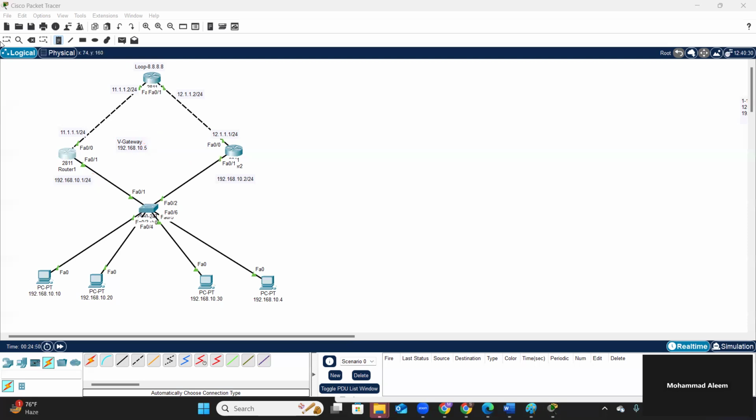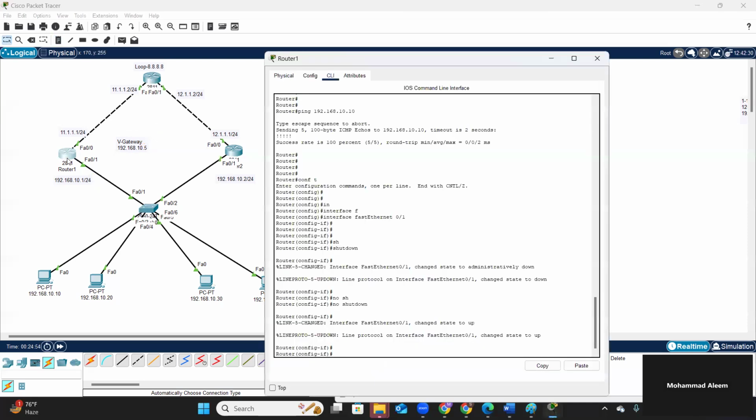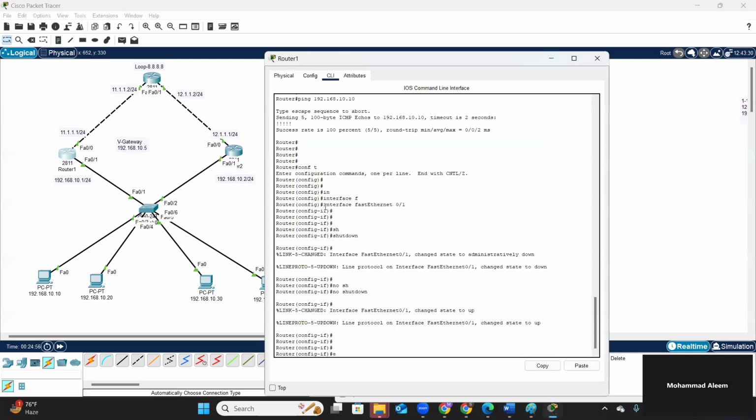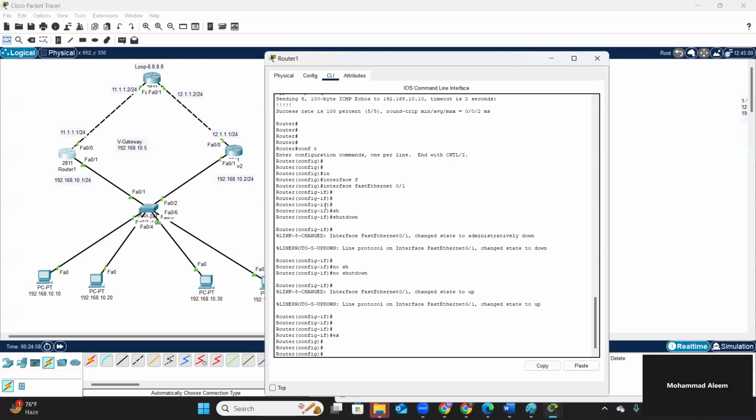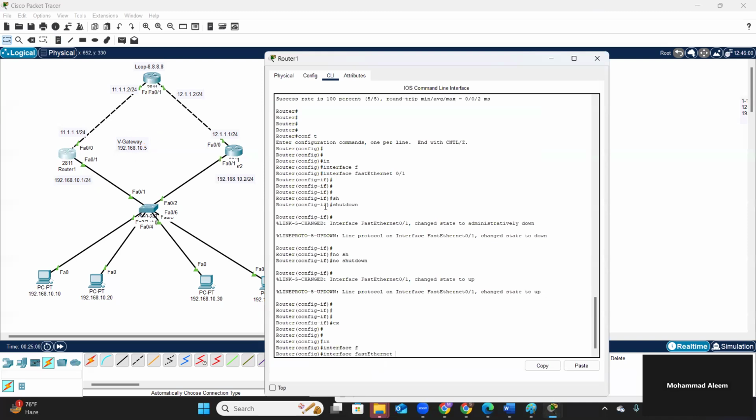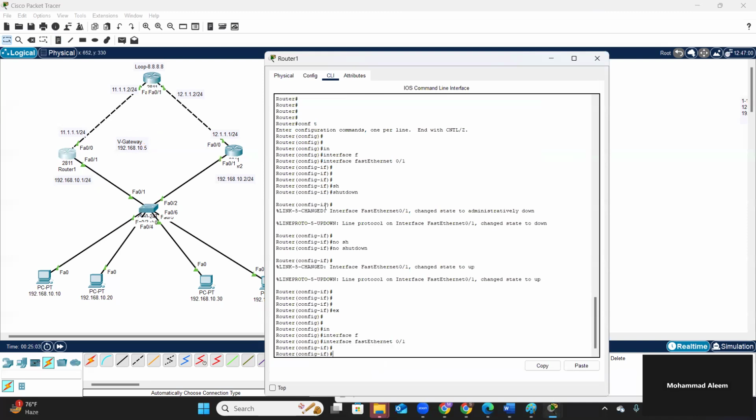Now I am doing the HSRP configuration. Exit, then interface FastEthernet 0/1, the LAN interface. Make sure the LAN interfaces are configured with interface-level HSRP configuration.